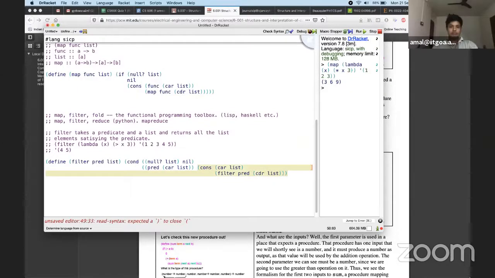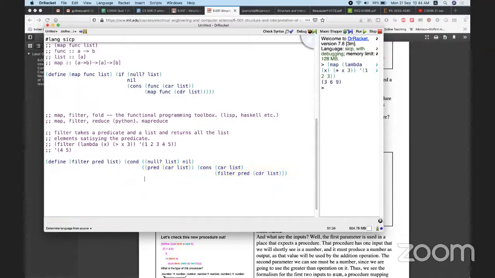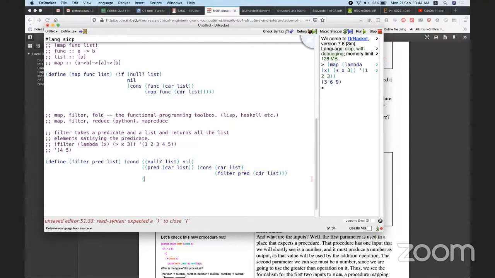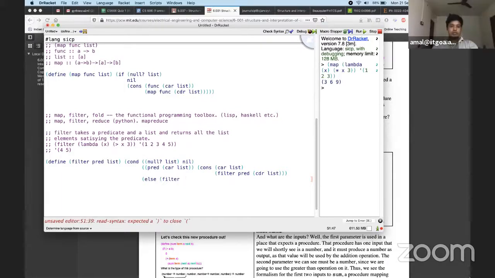Then else, filter with two arguments pred and cdr of list.